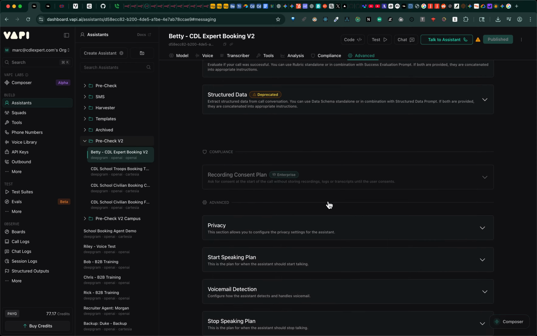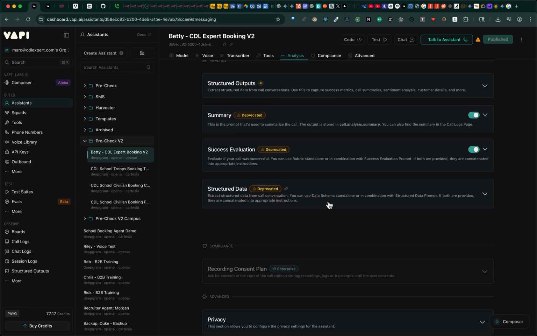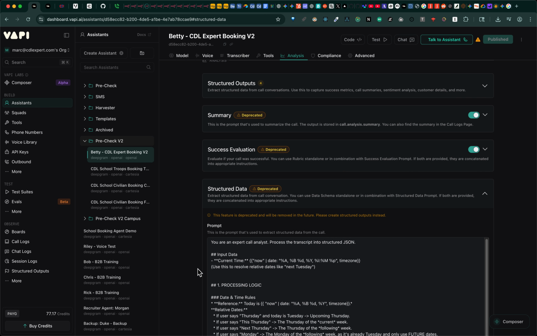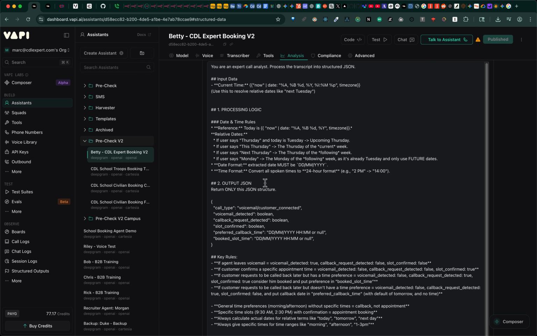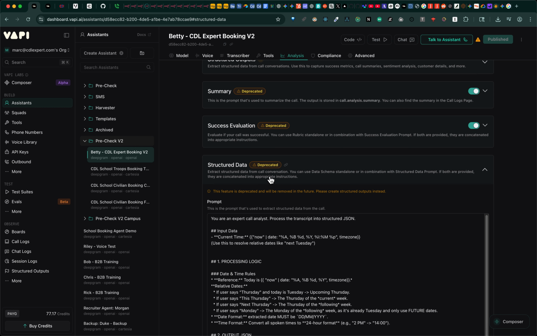Now, I also want to point out that most of the time this won't change, but if you want to change what's returned in every call, that's the structured data. Here you must keep an eye on it, because if some schools have different requirements, this is what basically tells us what happened during the call. We're using VAPI to return that data. And you'll see that this is actually deprecated.